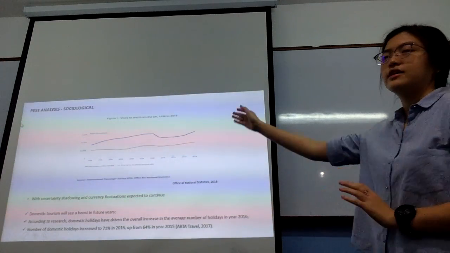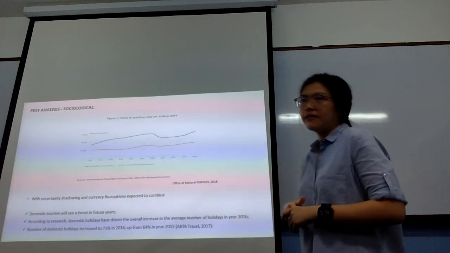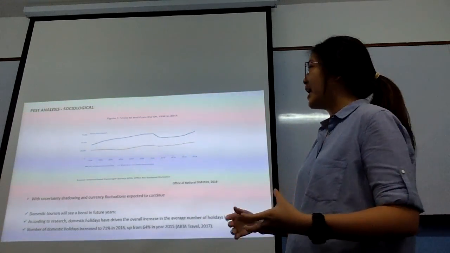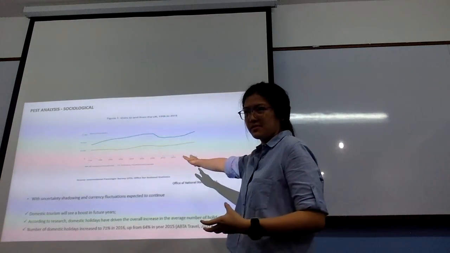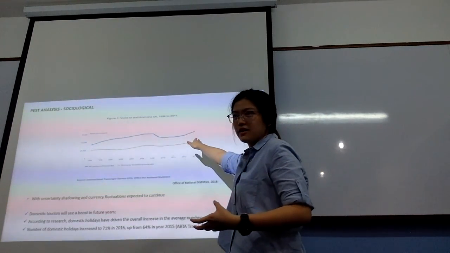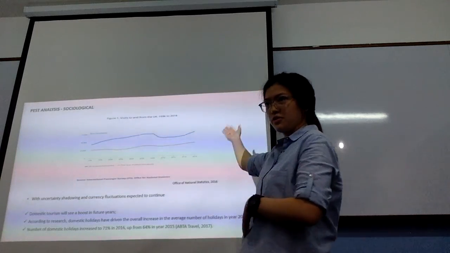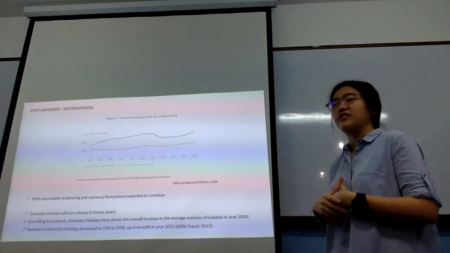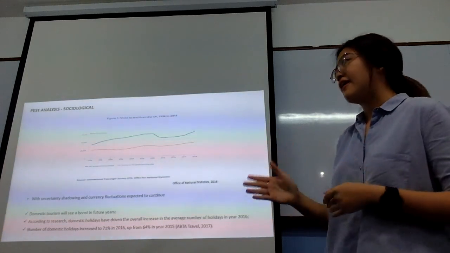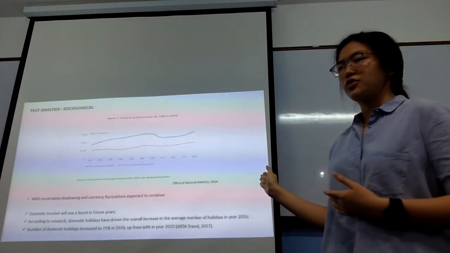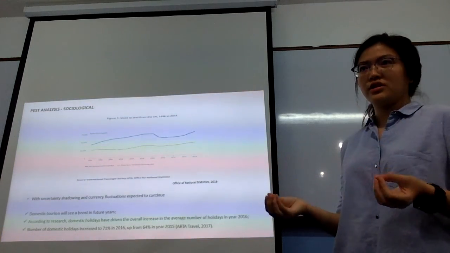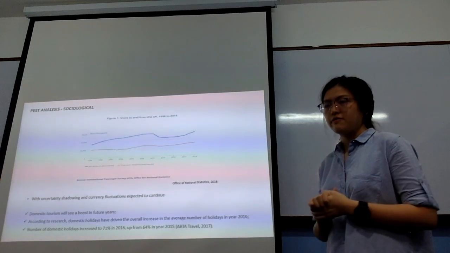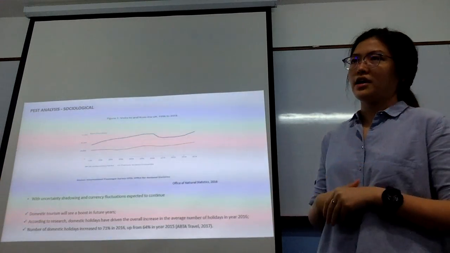Next, we would like to look at the sociological. We could see that the people contributing to the tourism industry in the UK are not actually UK citizens themselves. It's actually people from outside of the UK, which is from the Euro. And with the uncertainty of the currency fluctuations, we could predict that domestic tourism will see a boost and a fluctuation in the future years. And also, according to research, domestic holidays have been overall welcomed by UK citizens.